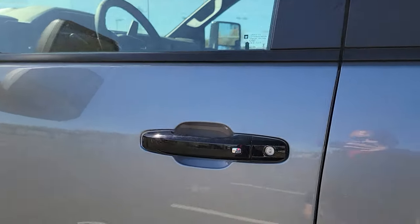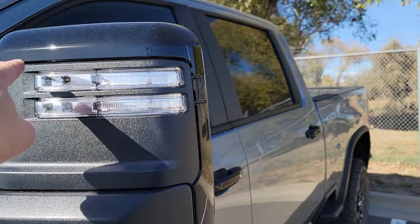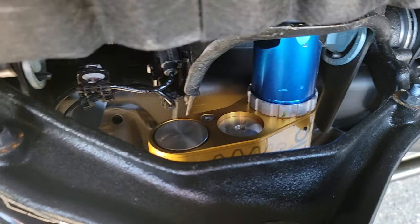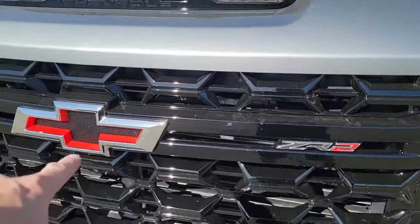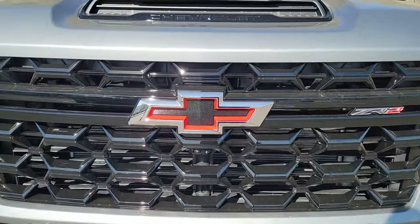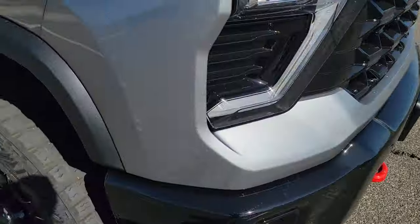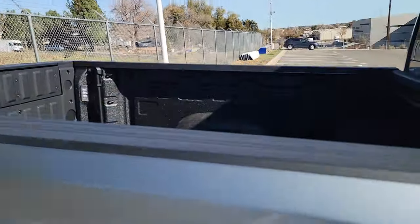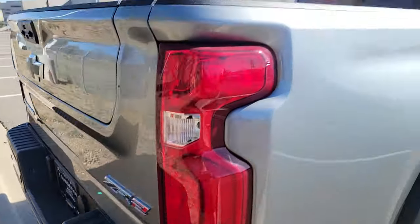You get the black-colored door handles and the gloss black mirror trim — you still get the fantastic mirrors. You get ZR2 instead of Z71 up here on the front. We have our little Easter egg Chevy spot, the blacked-out gloss, and the specific ZR2 badging. This bow tie is sick — I love red. It's ZR2 specific with the red outline. We have the 6.6 badge, marker lamps, our fifth-wheel tow prep — which you won't get in the Ram Rebel — and the specific ZR2 badging out back.